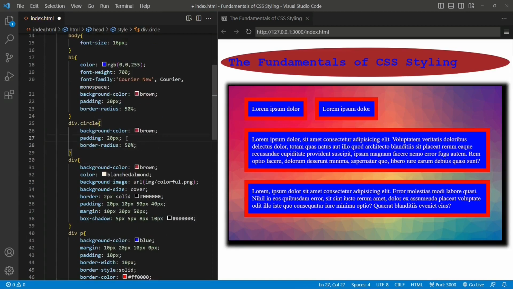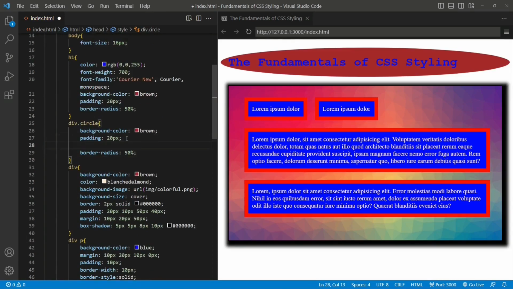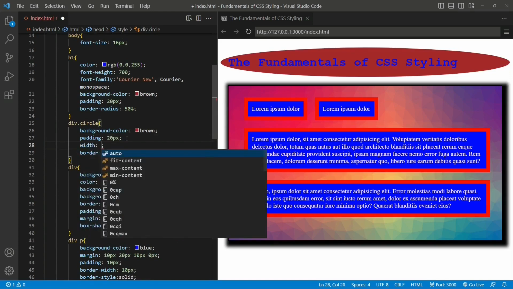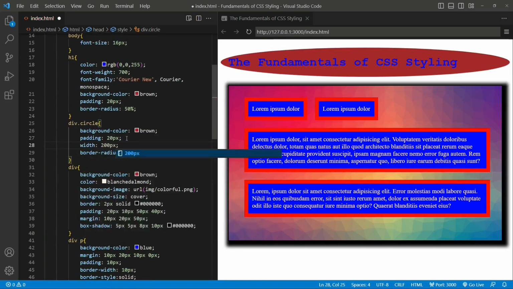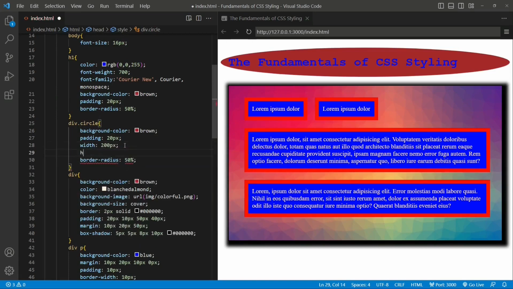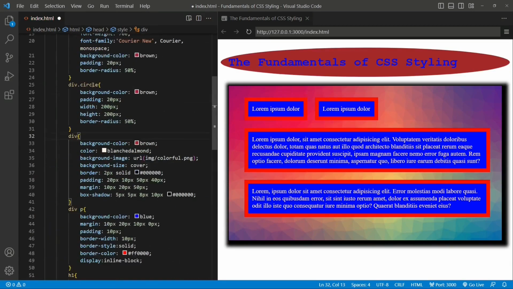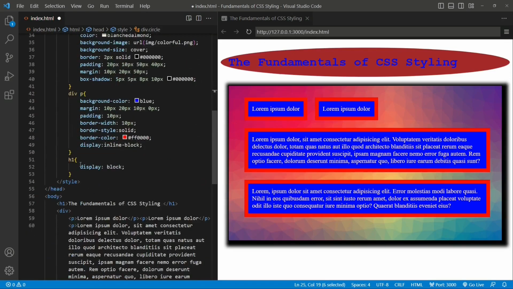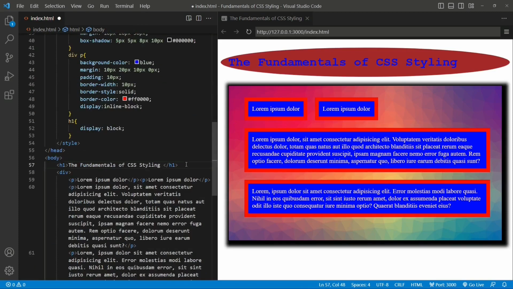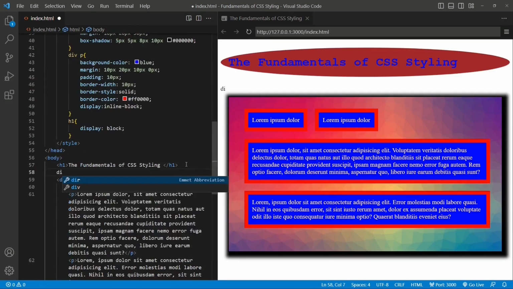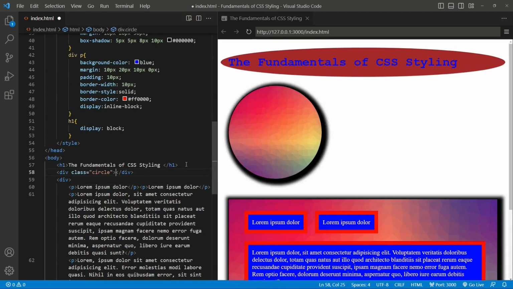I mentioned the width and height, and the height is also 200 pixels. Okay, got a circle.